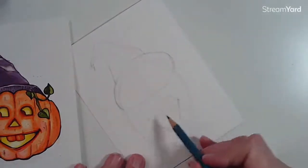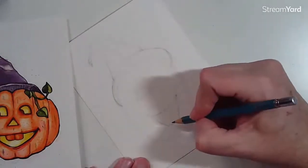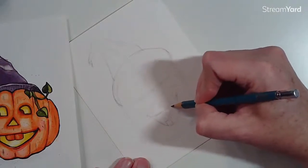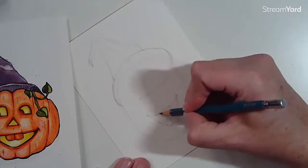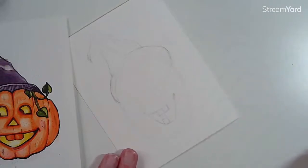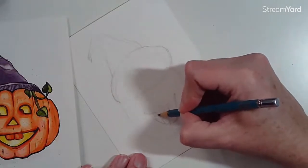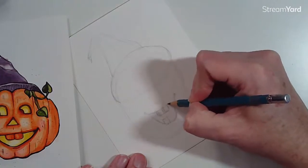So for the mouth, I like to include teeth because I always think that's kind of fun for a pumpkin. So I'm going to include a tooth down below and then maybe a couple up here. You can shape your teeth however you want to there. But I think actually this gal needs a space in between her teeth. Give her a little bit of character.